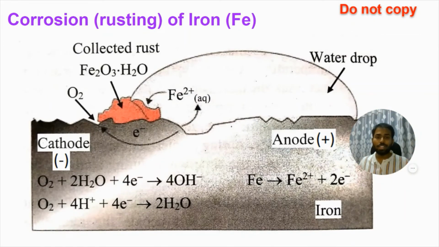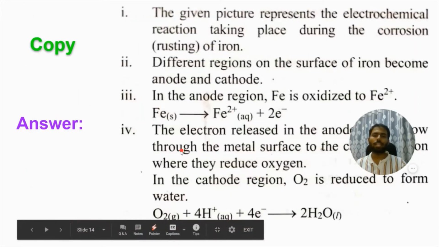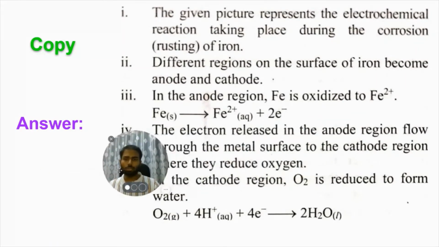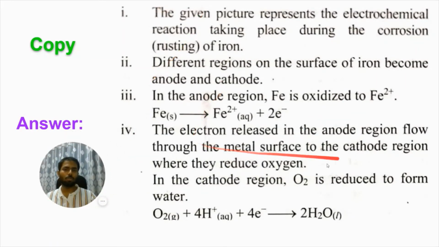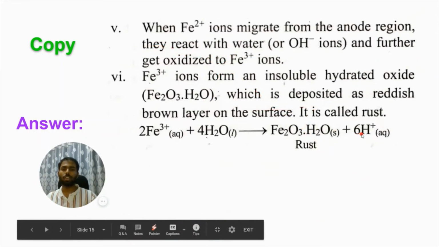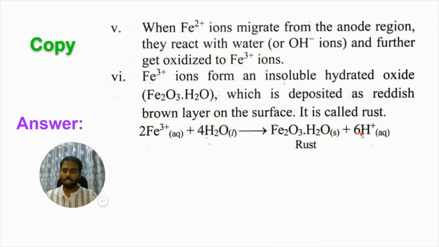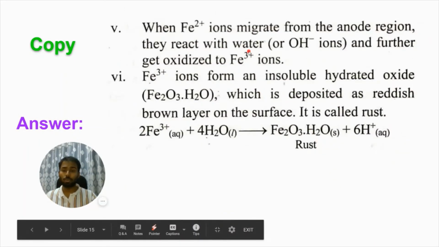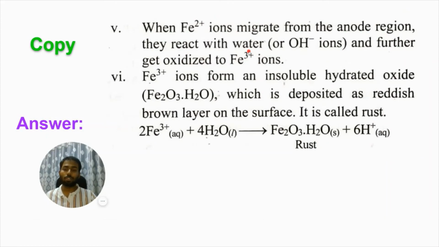Okay, now that you have understood how the rusting process or corrosion process for iron takes place, now you all can just copy the answer. Okay, so this is the answer for that particular question. These are the first 4 points of the answer. Okay, I'll move this baju mein. So these are the first 4 points of the answer, and the last 2 points are these 2 points. Okay, I've already explained you the entire process. This is just a better way to write the answer. Okay, in 6 points. It's a huge question and it will mostly come for 5 marks.